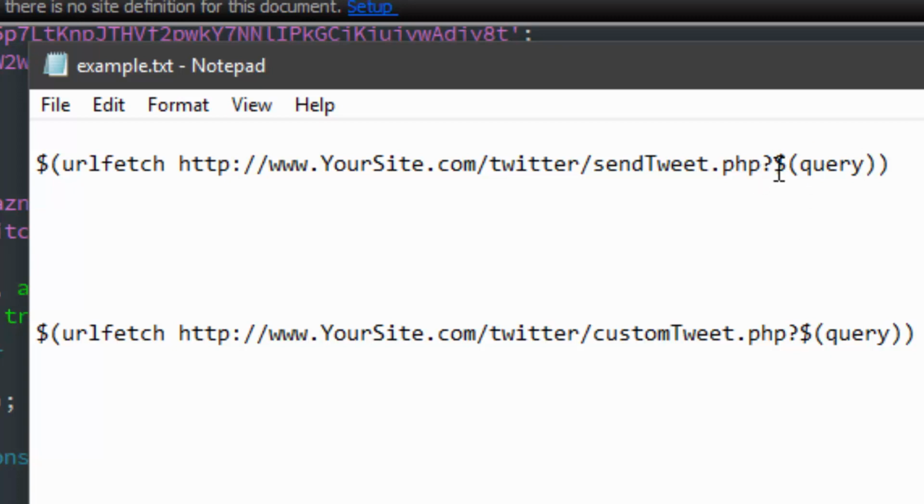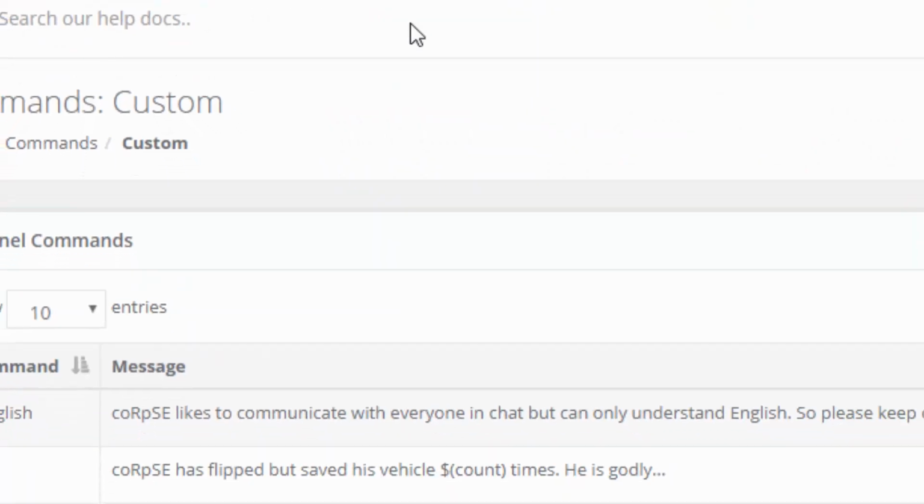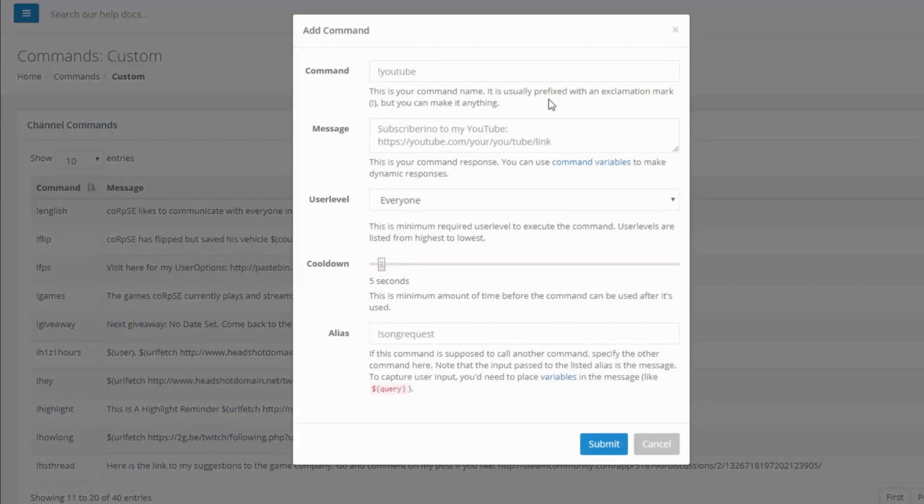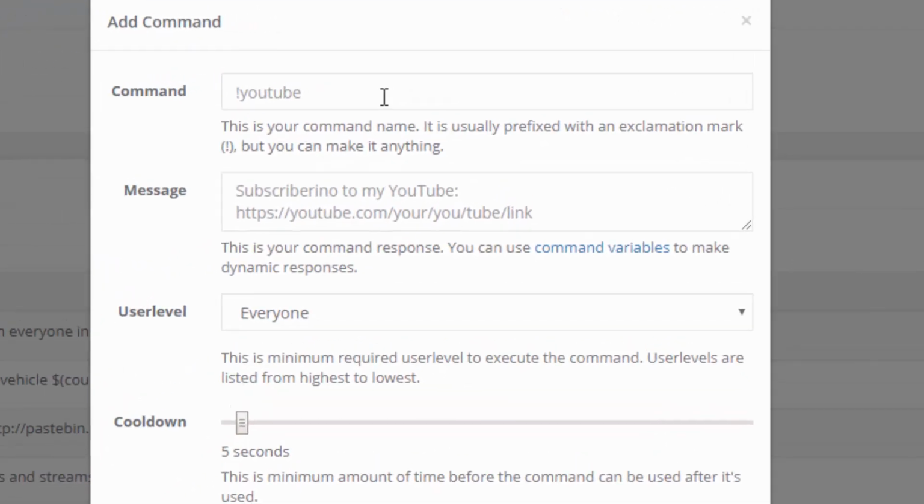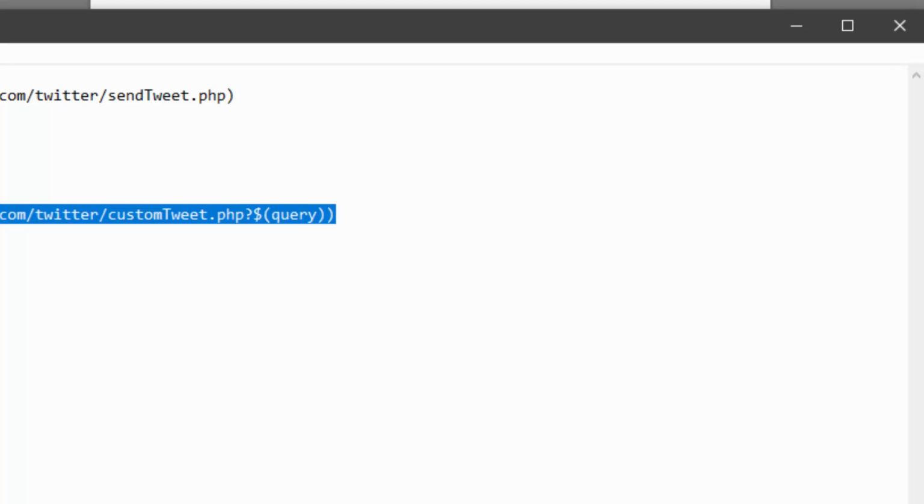Now that is going to be whatever you type in on your Twitch, and that's what you're going to put in for Nightbot. So to do that, you will come to Nightbot. Here we'll go to Nightbot commands and click on add command. And we're going to be naming this, let's do game tweet. Now I have to put in the message. Well, the message is one of these two. I will do the custom. So I right click on this, paste that in.